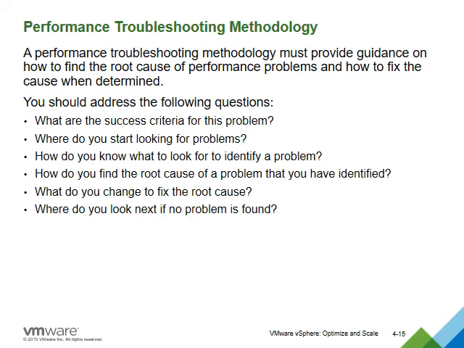Once you've got your goal, or what you want to look for, you then need to decide where to look for the problem. You can start to investigate the problem in several places, and there are many different ways you can go about doing it. The goal of this performance troubleshooting is to select, at each step, the component that is most likely to be responsible for the observed problems. You may want to monitor the situation a little bit so you can observe deeper where the problem is coming from.